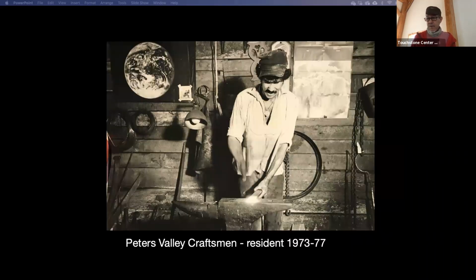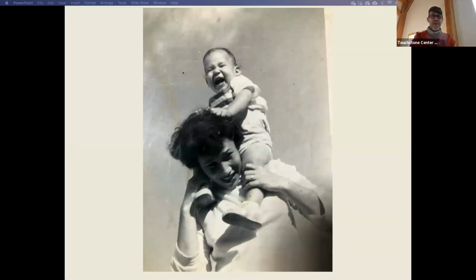My first real direction came when I was accepted as a resident blacksmith at Peters Valley in '73. I'm not formally trained, and most of my training has been working with a couple of people. I spent many summers at Penland absorbing what I could. Mostly I'm like an autodidact, and if I need to know something, I do my homework, I read, I figure it out. I've always been a pain in the neck, and from 6 months old, it's never changed.